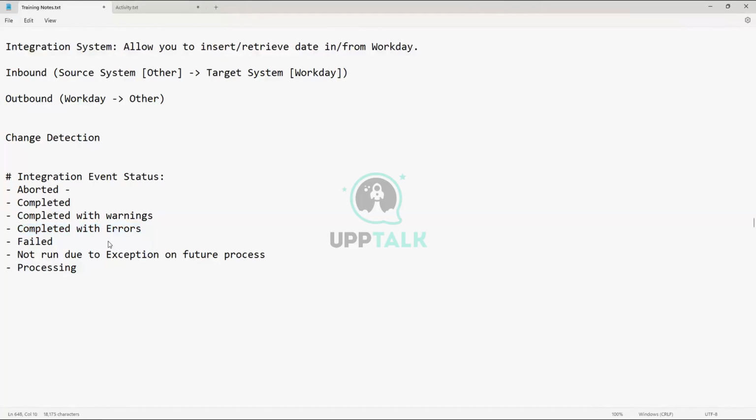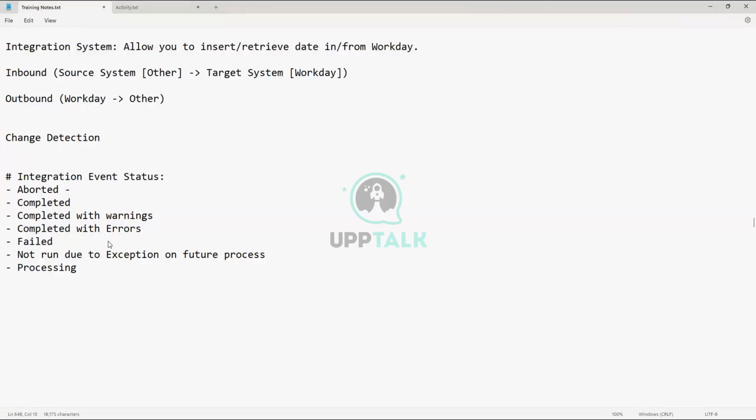Let's say there is an integration in which you have configured to retrieve a file or deliver a file, but the location you have configured in the retrieval and delivery is not working. Let's say you have configured an SFTP folder where the integration has to retrieve or deliver the files. Now let's say that SFTP server is down. When that SFTP server is down, the integration will not be able to connect to that server, and as the integration is not able to connect to the server, the integration is going to fail. The integration event status will be failed.